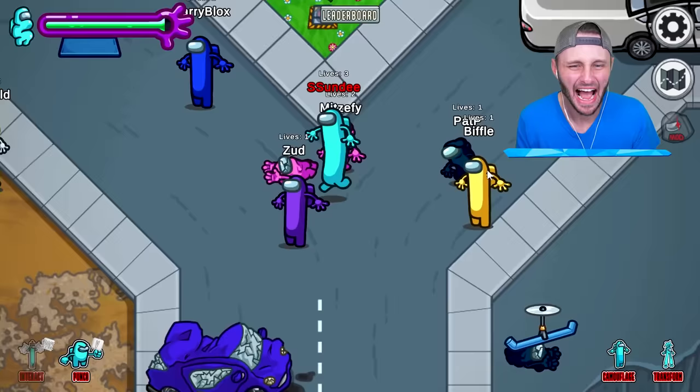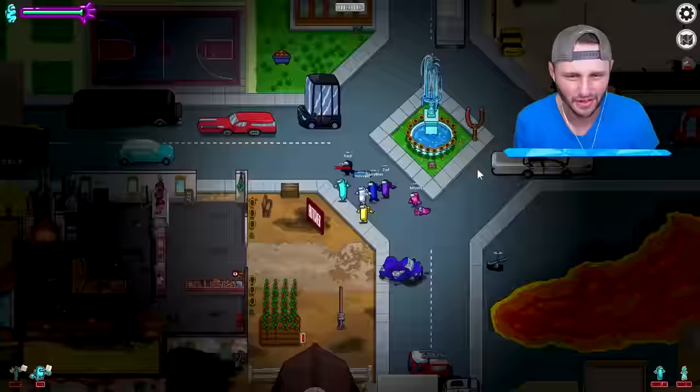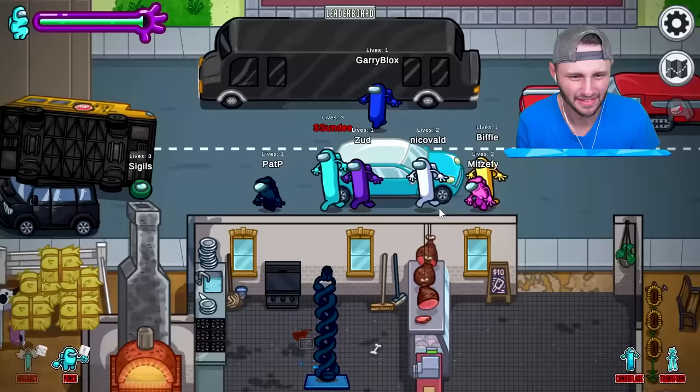I think I know who it is. Let's round up the troops and call a meeting. Get everyone! We need everyone! Wait, I know where Sigils is. Wait, where's Sigils? We might have to ask him. Where's Sigils? Way over here. Is he over here? He's not. Here, I'll rescue him. There we go.